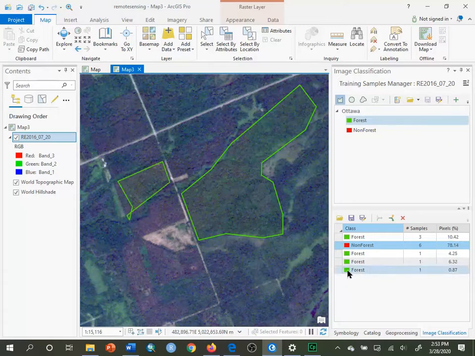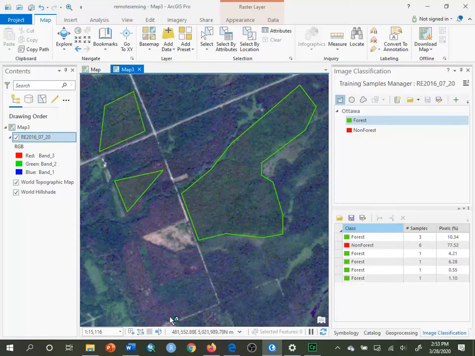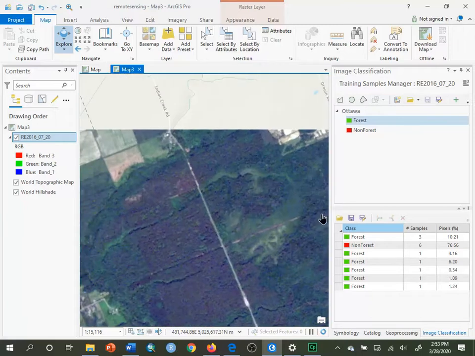That's not a very good polygon, that one. So I'm just going to delete it. We don't have crossing things in our polygons when we're doing this. So I'll just delete that last one. Continue with some more forest polygons here. There's a good one there. These are really dark areas. That's a good area of forest here too. Lots of good forest patches around here.